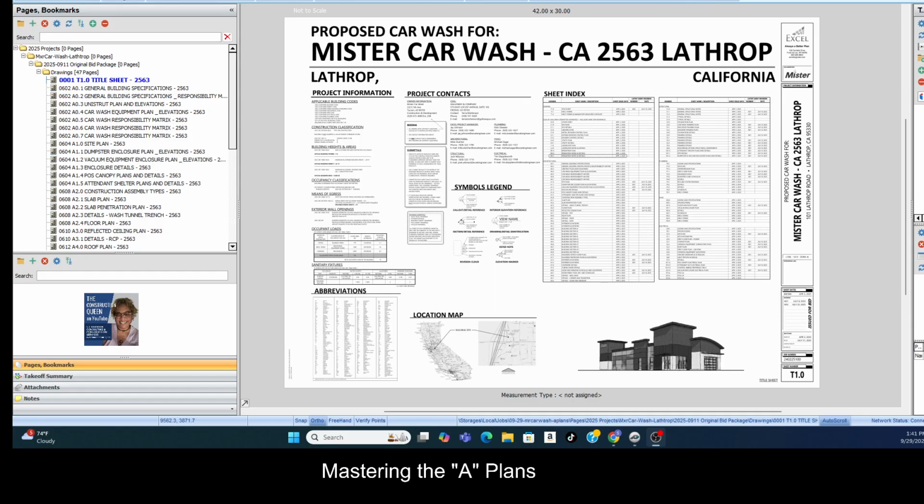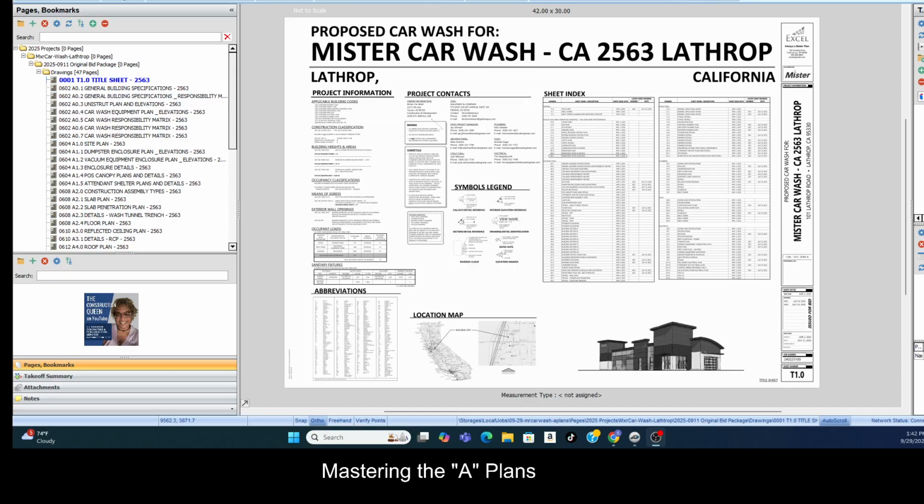Okay, so now we're going to review the title sheet or the cover sheet. Title sheet, cover sheet, it's all the same, no matter what, just know those are two names for the same thing. And what the cover sheet does, it tells us about the project. It gives us all the details we need to know: what trades are required, the location of the project, and whether the plans were approved and permitted for construction. That's a very important thing to know.